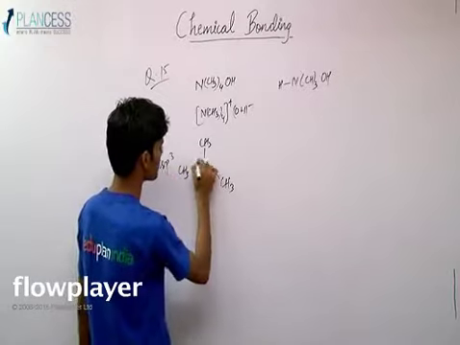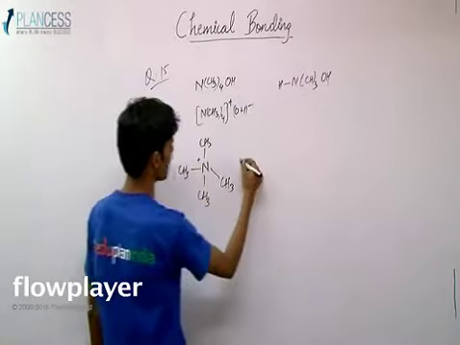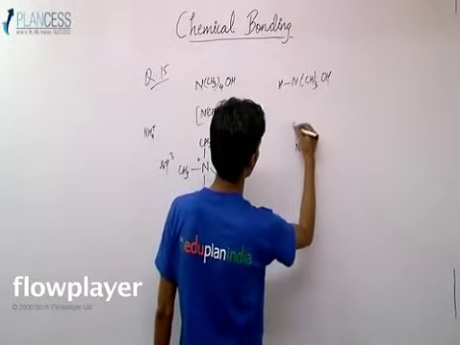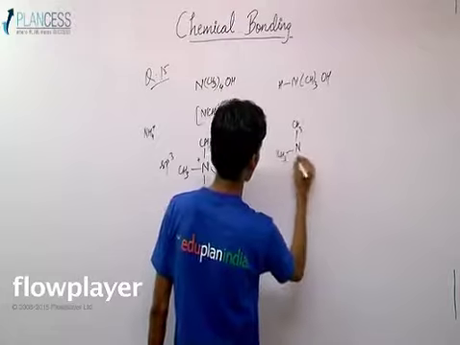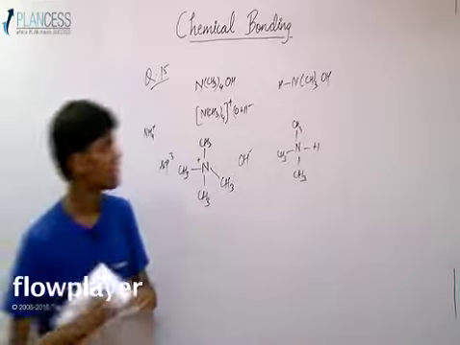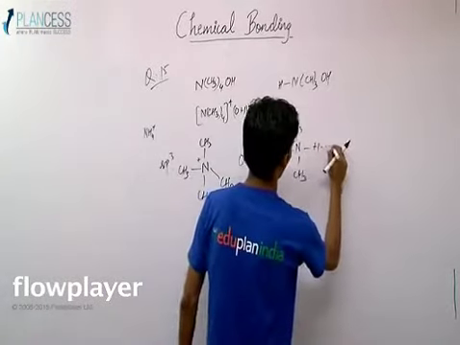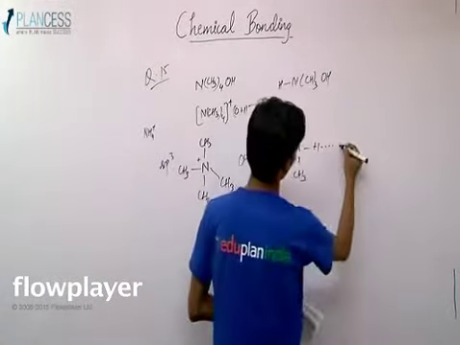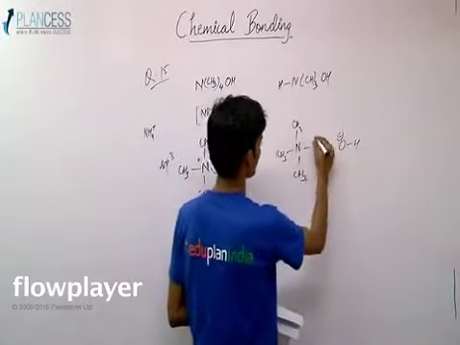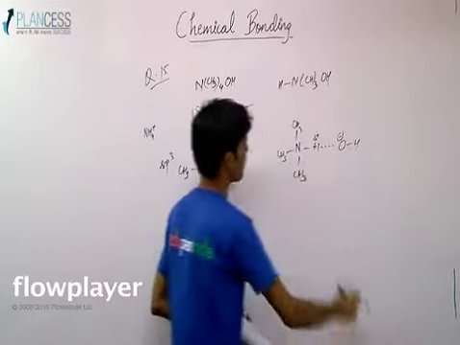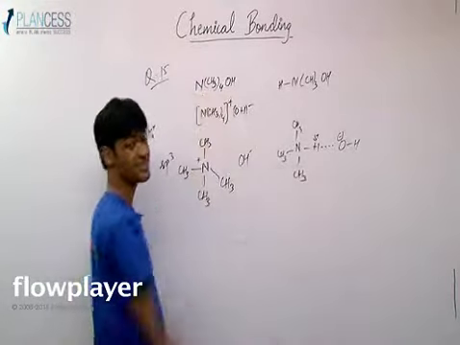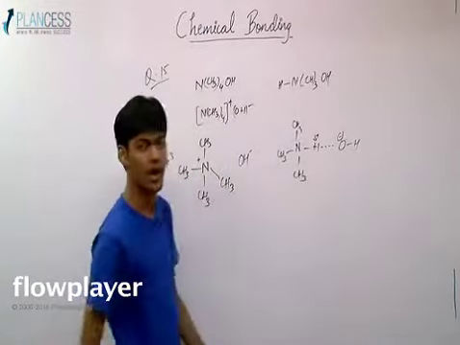So this lone pair, and this is the OH minus ion. But in this case, it has CH3 here, CH3 here, CH3 here, and this is a hydrogen atom which can form a hydrogen bond with the oxygen of the OH minus ion, which will have a full negative charge on it, and the delta plus. So this hydrogen bond is formed in this trimethyl ammonium hydroxide. However, there is no such interaction in the tetramethyl ammonium hydroxide.